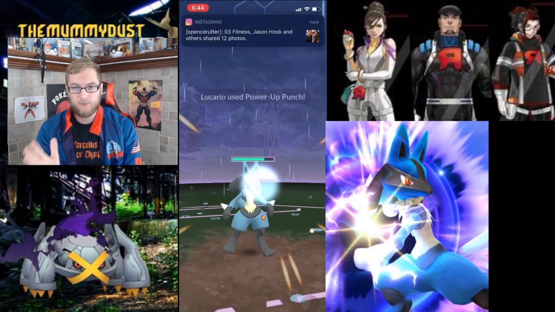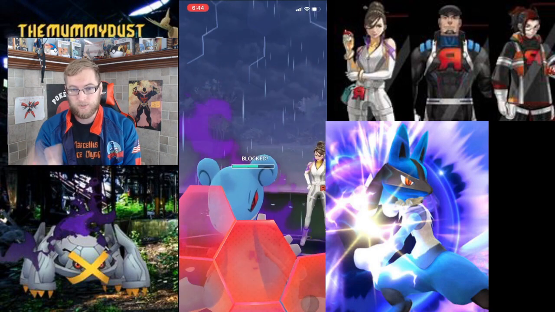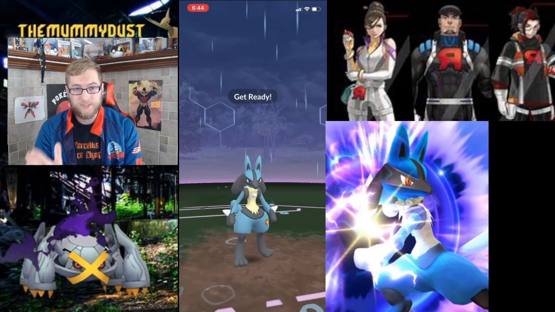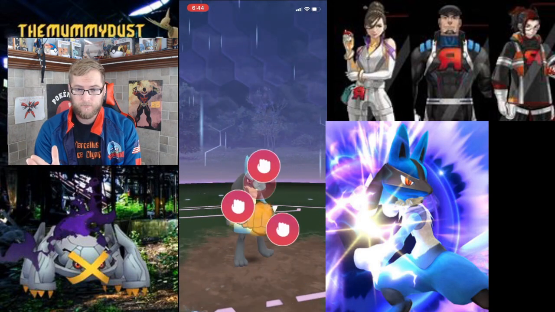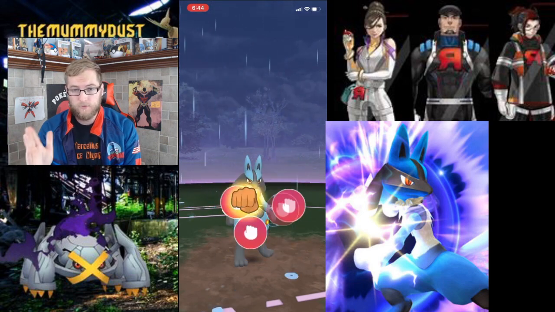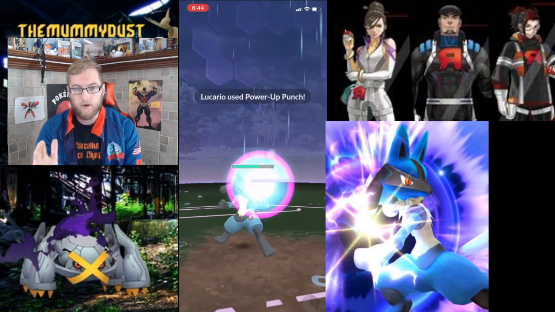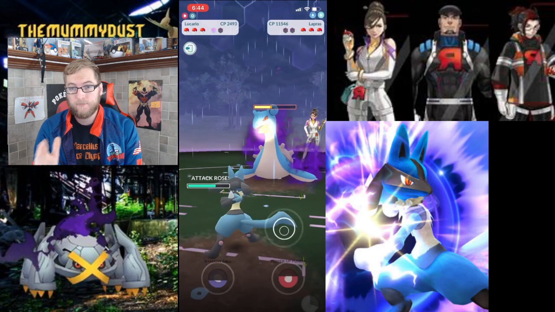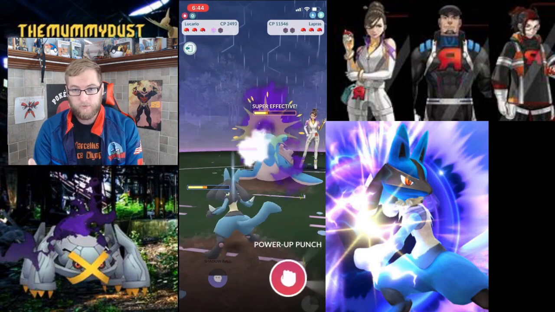Don't have to charge it because once again, they are going to shield it. Throw your couple free moves. Throw a Power Up Punch again. Or whatever move you have. It doesn't have to be Power Up Punch. It doesn't have to be Lucario. This works with any Pokemon with any move. They pause again and then throw another move.